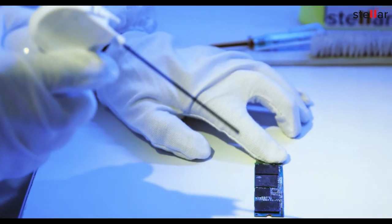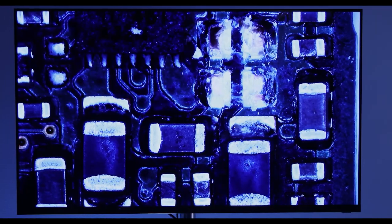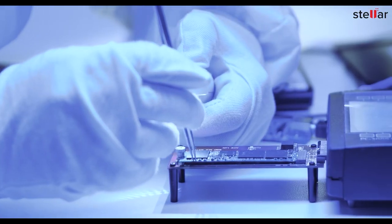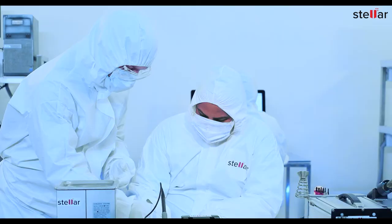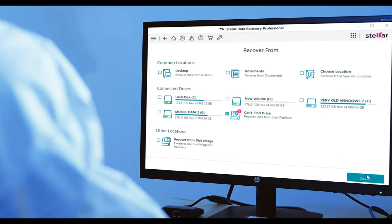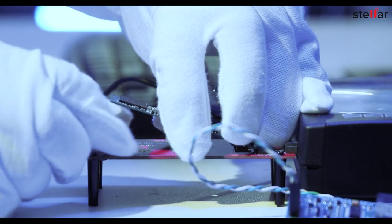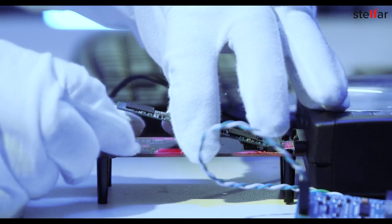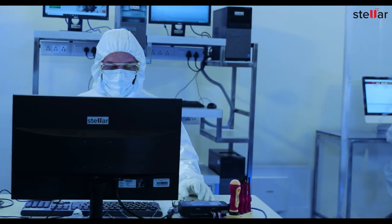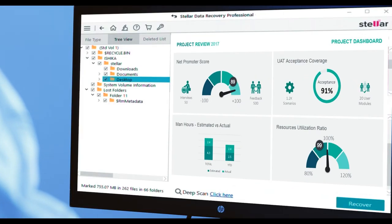The SSD is then coated with a chemical to find out the faulty components, followed by a delicate repair or replacement procedure to reinstate the data flow. Our experts use native techniques to check data-level accessibility and availability in a readable form. We use forensic-grade equipment to simulate the controller activity and send instructions to the controller, restoring the SSD to a readable state.